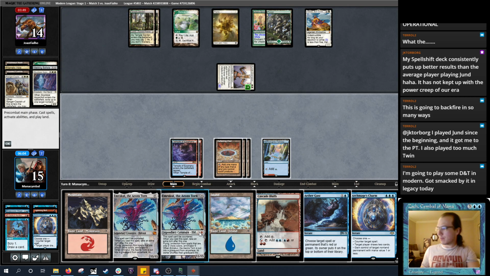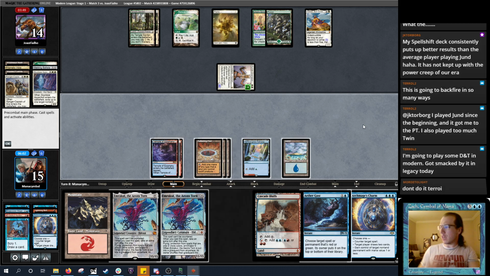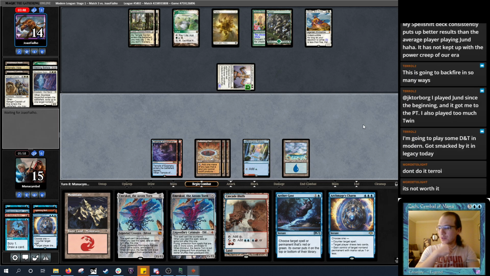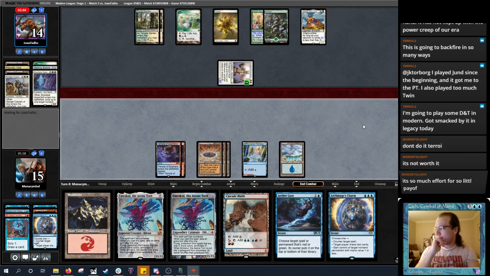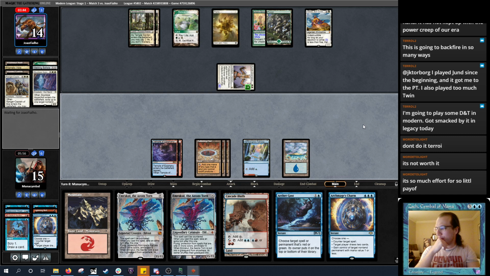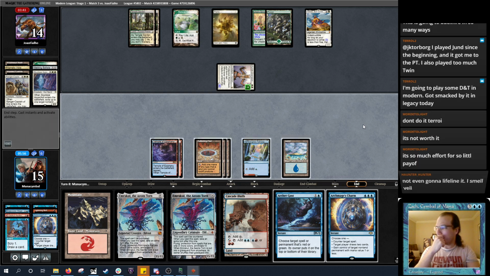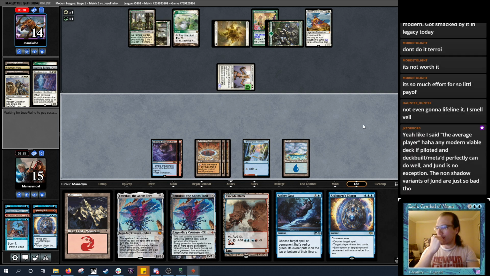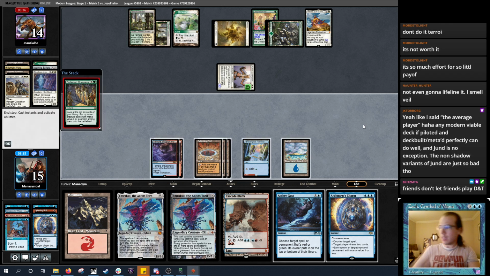That's a good draw. So we can reset a Coco here. I think that's most likely. Don't do it, Terror. It's not worth it. D&T's been doing okay. So much effort, so little payoff. Yeah, we can Gust it, though.